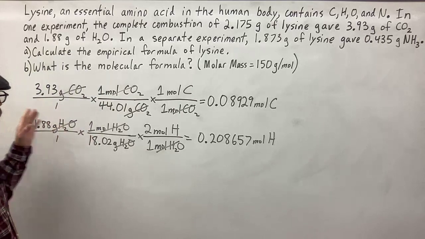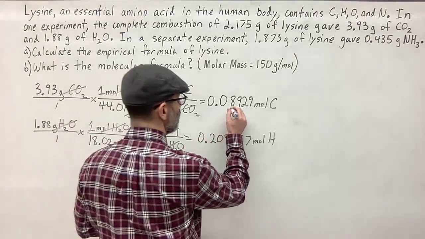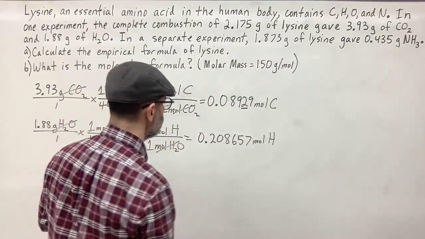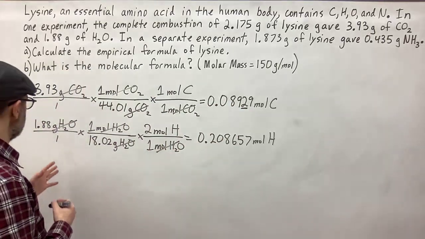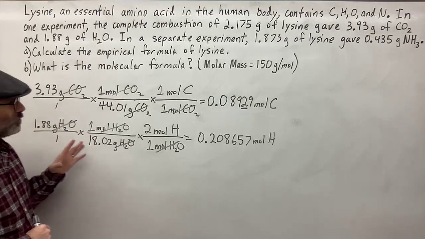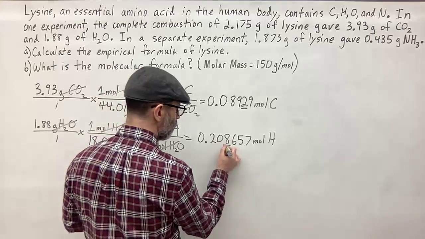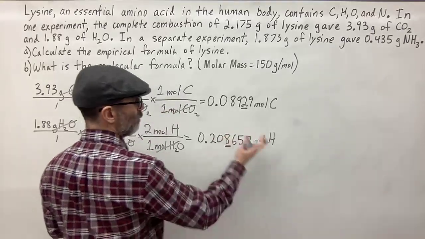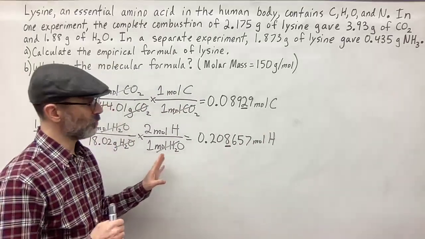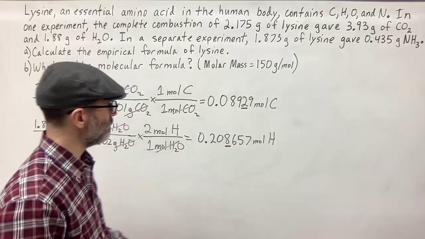As far as sig figs go, I have 3 sig figs here, so I should have 3 sig figs here. 1, 2, 3. That's my last sig fig. I keep an extra one just in case for rounding mistakes. Again, I have 3 here, so I should end up having 3 because that's the least number. 1, 2, 3. So this is underlined, and I have a few extra digits. You really just need to keep 1 extra digit because if you carry this on, you don't want to have rounding errors and things like that.